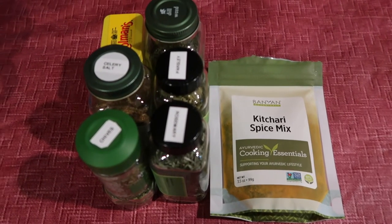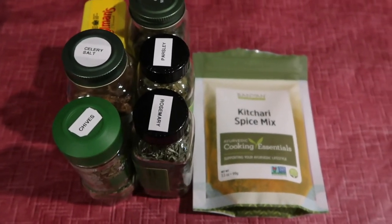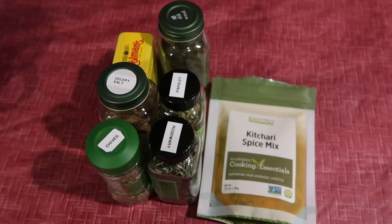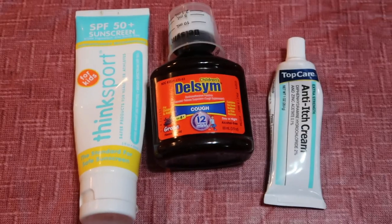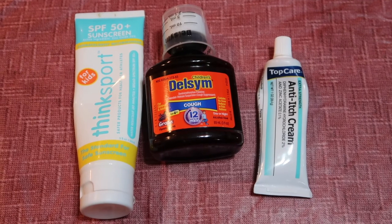This is what I cleared out of the spices. I tend to only buy the Simply Organic brand, so the majority of my containers are Simply Organic — these are just some older ones that were no longer used or expired, so I'm going to throw these out. I also took a moment to gather the expired medications out of my medication cabinet in the hall closet, and I'll go ahead and throw these out as well.